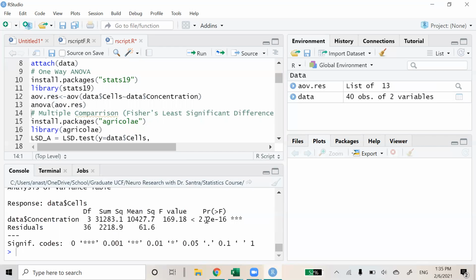So we see it's significant, but as you know, in ANOVA, you don't know where that significance lies. It just tells you, okay, overall the data is significant, but now you want to figure out where exactly that significance is. So the problem you have with that is, people might think, oh, I'll just do t-tests between different groups.